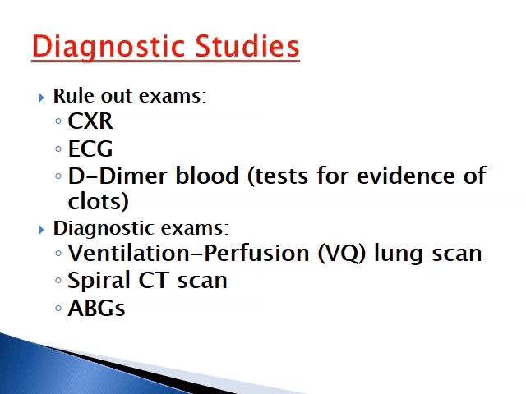And ABGs. Even though you have a PE, your ABGs can still be normal in the initial phases of that. So you probably would want to check those again if you're still suspecting a PE. The best thing that you can do is a pulmonary CT. That's not always feasible. So these other scans are what we would want to do to look for the PE.